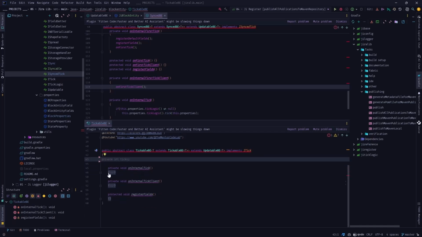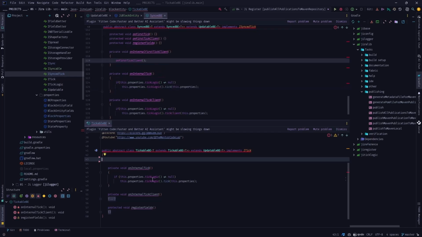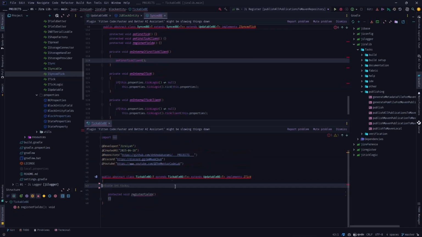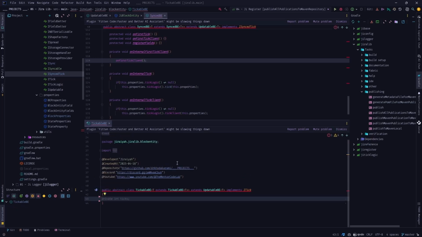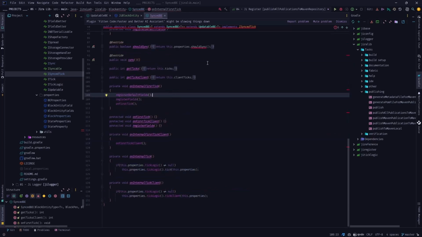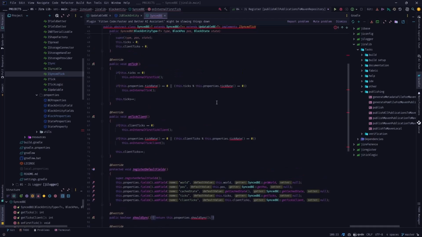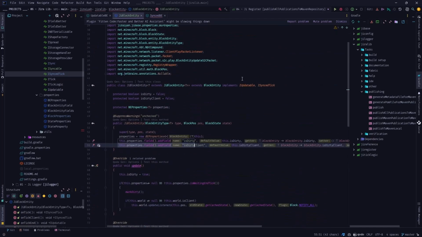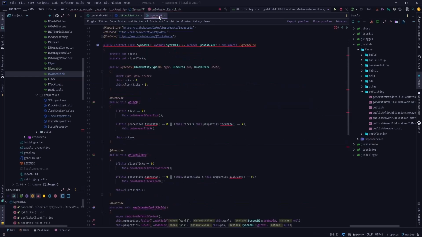Same goes here. On internal tick, we are checking the tick logic. And for the client, we are doing the same thing. And finally, we have this register fields that we can add. Guess what? The iTickBE is completely deleted. That was a duplication of iSyncedTick. The only difference would be the tick method content. Now, because we are implementing iSyncedTick, we don't need to handle the tick method ourselves. So we will continue from here.